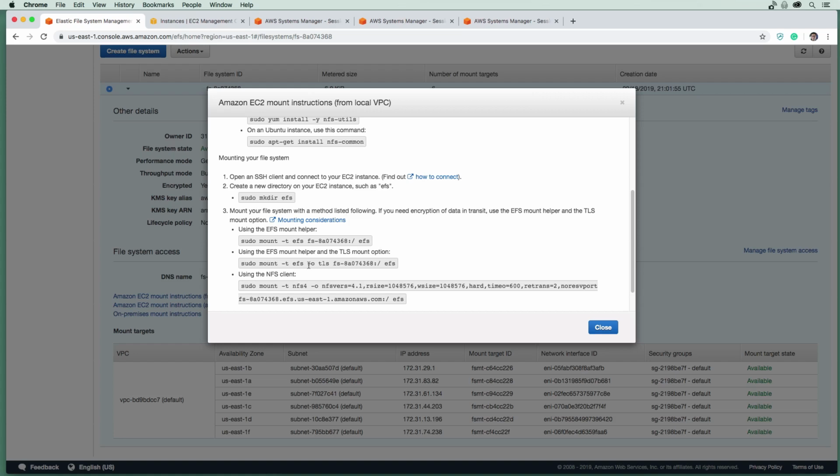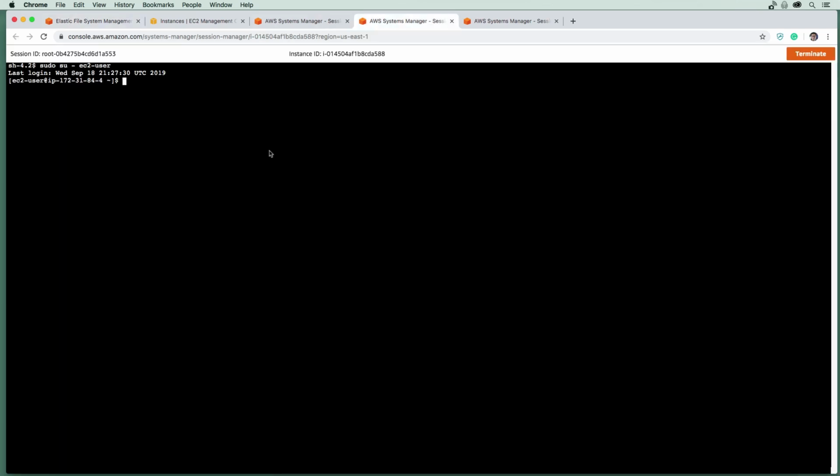So it's just a matter of copying this entire command. So we are going to need the sudo in there. So just make sure you include it. And we are just going to paste that in there. And we're going to mount. Okay, and it just says it doesn't exist. So we'll just fix this here in 2 seconds.